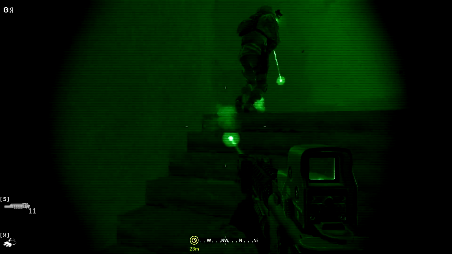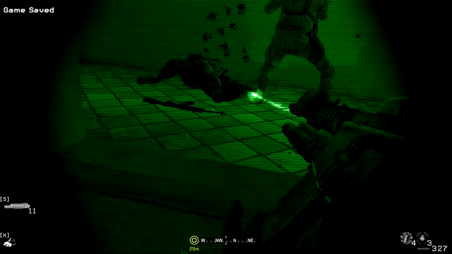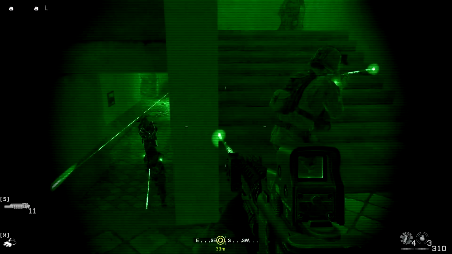Cool. Jackson, you and Royce will head upstairs. We'll cover this entrance. Go! Okay, let's go, Royce. Oh! Yeah. Don't you hit my friend. Okay, let's move.